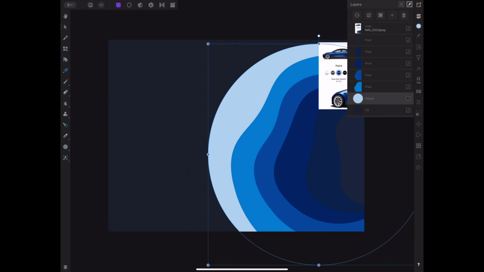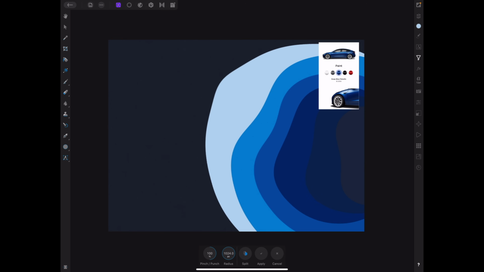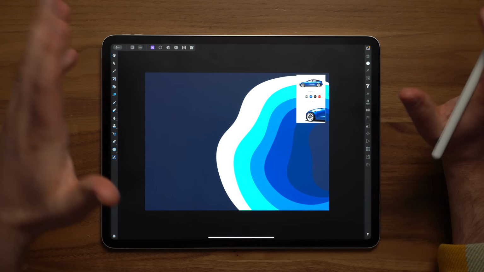That looks good. And then we're gonna do pinch punch, dial it up to the max. All right, and then I'm gonna drag in to kind of keep this flowy shape going here. Something like that. All right, so here's the thing. We're gonna kind of consider that lightest layer to be sort of the midpoint, the middle of this design.